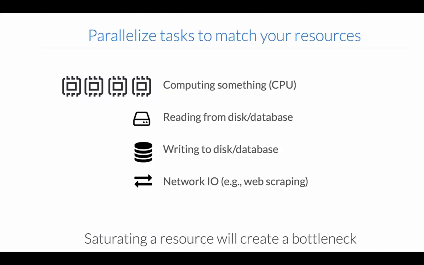As a warning, whenever you're going to parallelize your tasks, make sure to profile and match your resources. You have a limited amount of CPU, I/O, both disk and network. Make sure to actually measure your performance. Saturating a resource will create a bottleneck, and parallelization cannot get you around those bottlenecks.